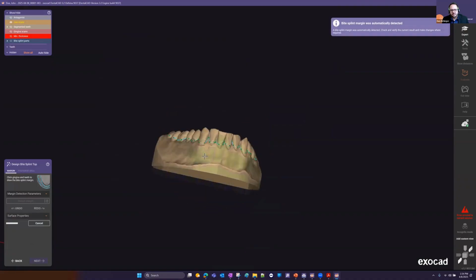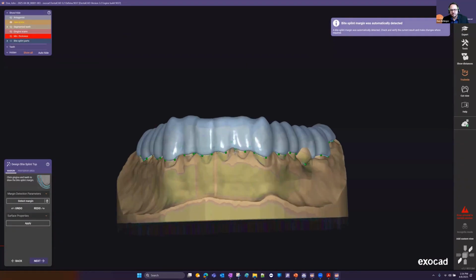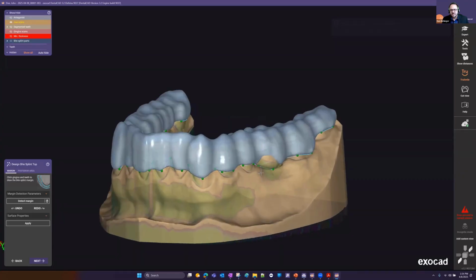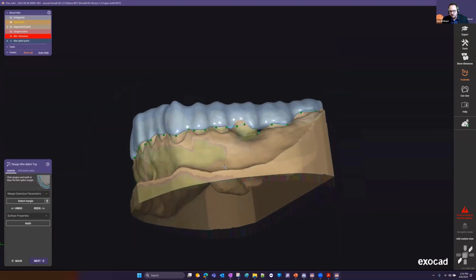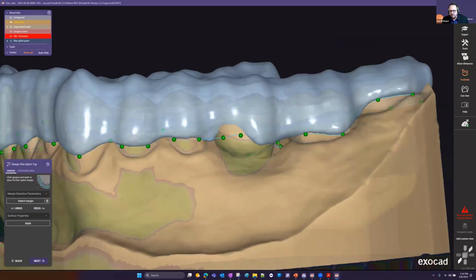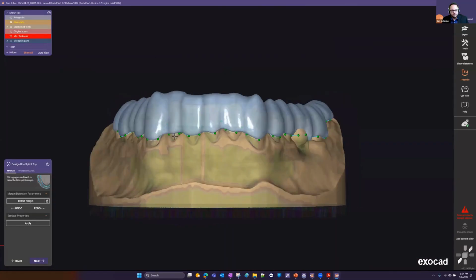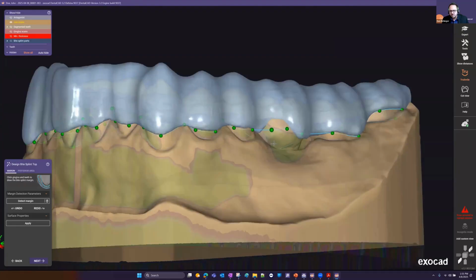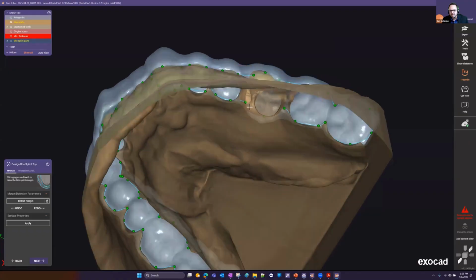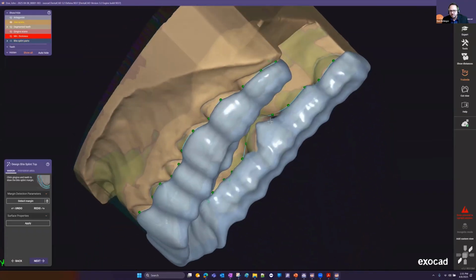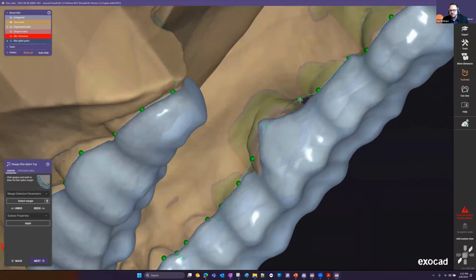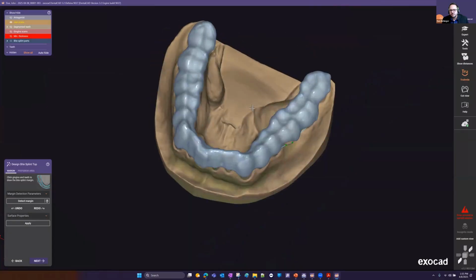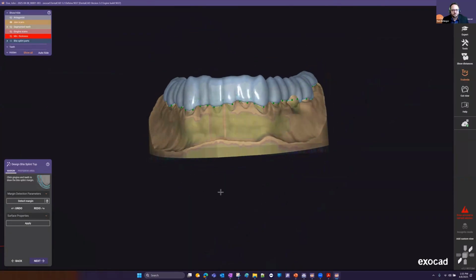Now, design bite splint top. So at this point, the software is going to basically give you a margin line. And when it comes to the segmented teeth, typically you're going to actually see your points connect like you would on all the existing teeth. But since this tooth library was positioned, it's actually a separate layer, a mesh layer. So anytime you're doing an exported design like that as part of the arch scan, I would just recommend left click and dragging those points on that tooth library that was part of the mesh that you created.